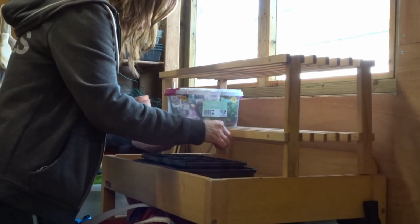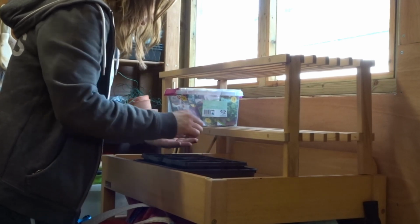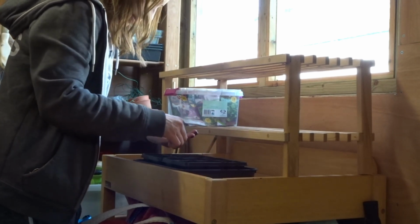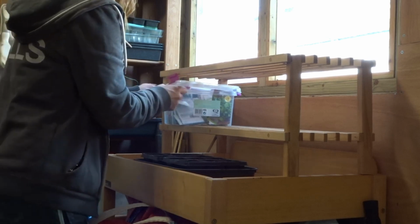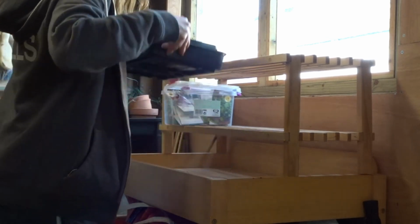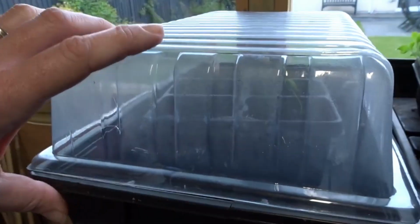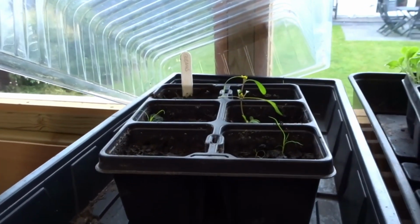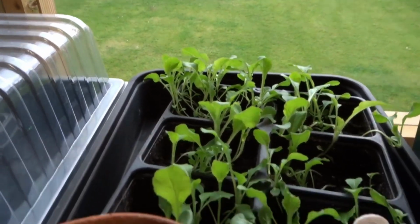Hello everyone. I have always loved gardening and growing my plants from seed to save money and to just enjoy the process. For the last few years, I have been using these shelves by the windows in my workshop to grow my seeds, along with windowsills in the house. And what I really wanted was a greenhouse. So I decided to make my own.